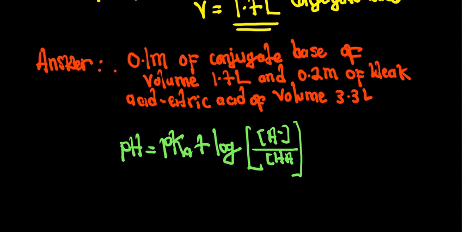So now I'll ask myself questions right there. Do I have the concentration of the conjugate base? Yes, I found it as 0.1. Do I have the concentration of the weak acid right there in my question? Yes, I do, which is equal to 0.2. Do I have the volumes for me to get these concentrations? Yes, I do. 1.7 and 3.3. Do I have the pH? It was already given in the question as 4.47. Do I have the pKa value? Yes, it was given as 4.76. So I have everything that I need for me to prepare the buffer.